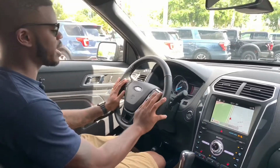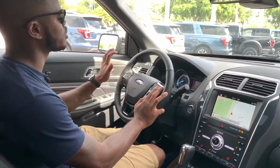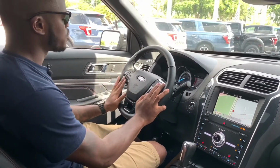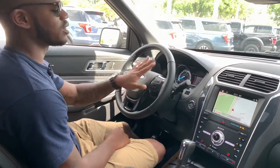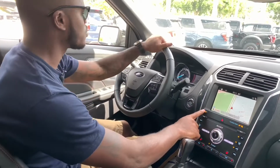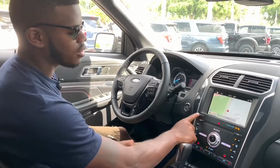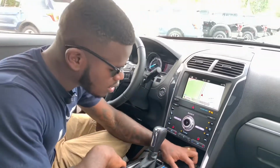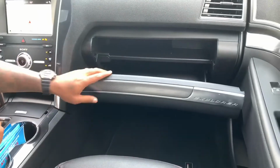You also have these 2 pads here to cycle through your modes on the left hand side, like your tire pressure, your RPMs. And then you also have your cruise control settings. You have your voice commands. You guys can cycle through your radio stations from here. But overall, it does have a nice feel to it. Nice leather wrap steering wheel with some red contrasting stitching. And here you also have your parking sensors and whatnot. And here, I think this is like a tray, but for some reason it's not opening. But this glove box is damp, but it's not lined with felt.